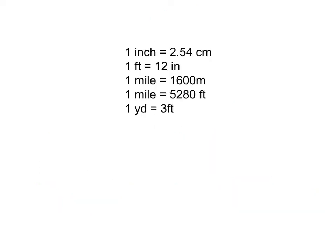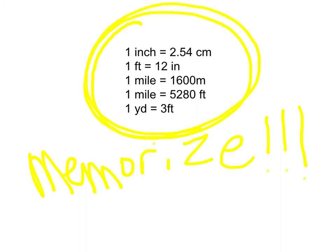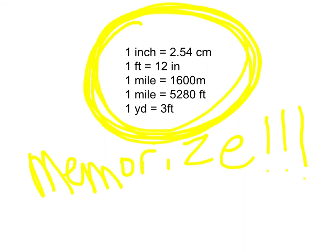All right, here's the toughest part of studying, and part of it's my fault. I really thought that you would have these English to metric conversions on the AP exam. Found out today you do not. So you must memorize these. I think that's terrible. I hate memorizing things. I did really poorly in college chemistry because I refused to memorize things. If you want to succeed on the quiz tomorrow and on the AP exam, and you know, based on all those things we wrote that one day on life, then you have got to memorize that information right there.